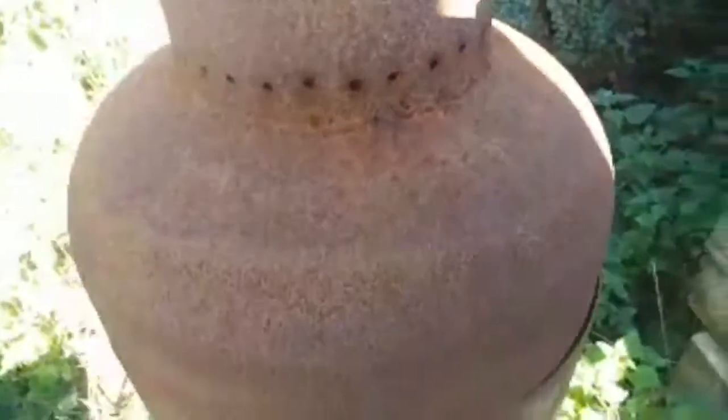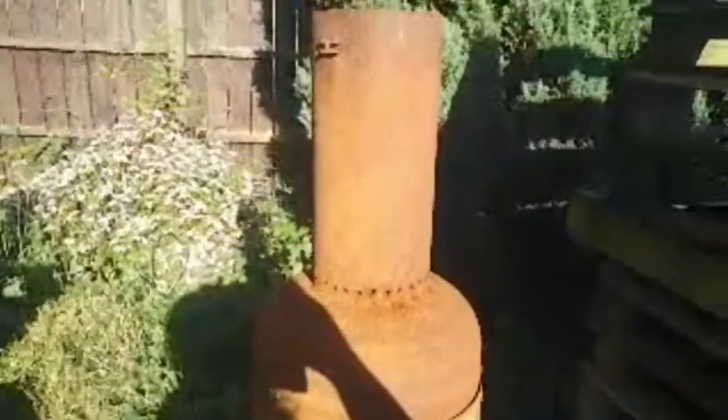One modification that didn't work so well was these little holes around the bottom of the chimney here. I was also told that if I put holes around the bottom of the chimney there, that would let some air in, and it would help the gas that's been burnt off to here to actually combust, and so what you get out of the top of the chimney would be cleaner. But I'm here to tell you now that hasn't worked. Maybe those holes need to be bigger, I don't know, but that's something that we need to continue working on. So that's another project that we're going to be continuing doing.